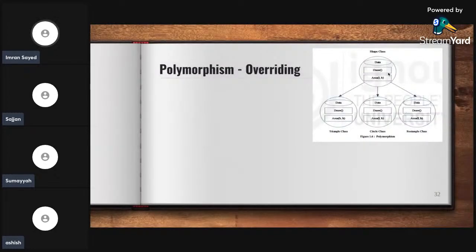In overriding, the same method can be redefined in the child class to do something else. Like you can see different parameters passed here, so it's probably doing something else. Here, it's calculating the area of a triangle class. In this second child class, it's calculating circle area. And on the third one, it's calculating the rectangle area.